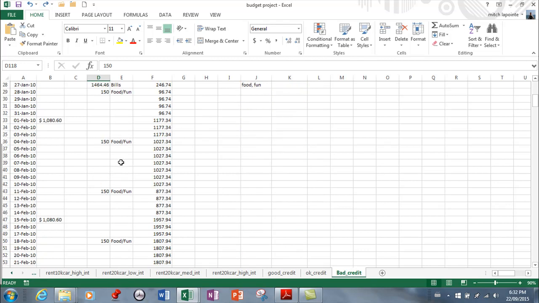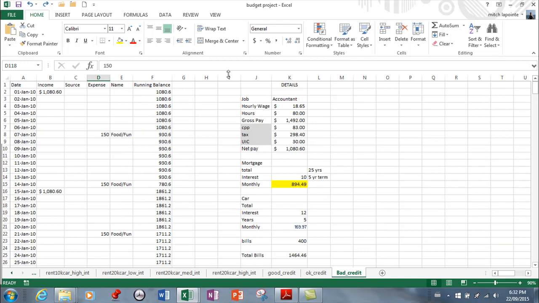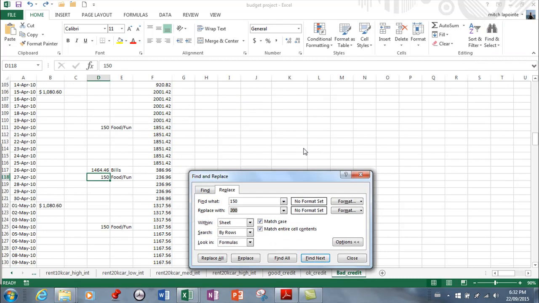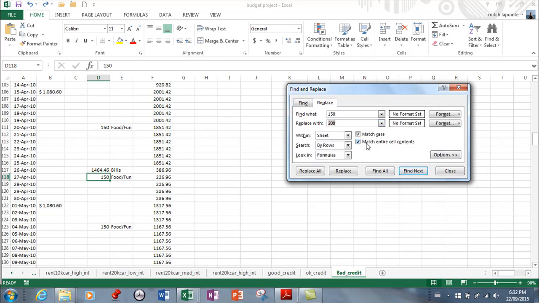So rather than change all 50 or so occurrences of 150 in this huge sheet, you can easily go here and go to find and replace. And here we would enter 150. Now, rather than use this menu, I don't trust it this small, bad things happen. Ask to see the options. And here are two things you want. You want to maybe not match case, but match entire cells. Because if you say find 150 and replace with 200, it'll find any value that happens to have 150 in it and replace it. You don't want that. So here we want to say match entire cell contents, right?